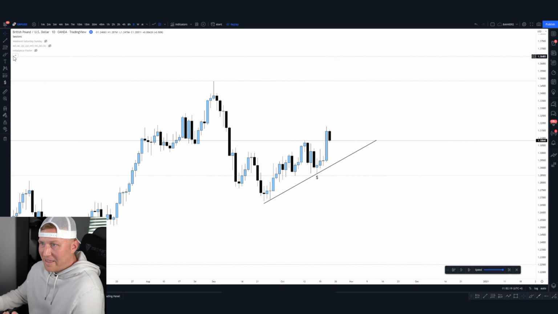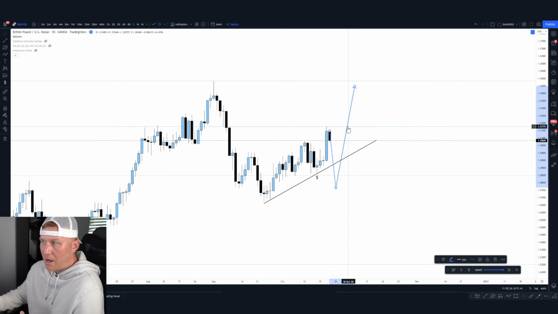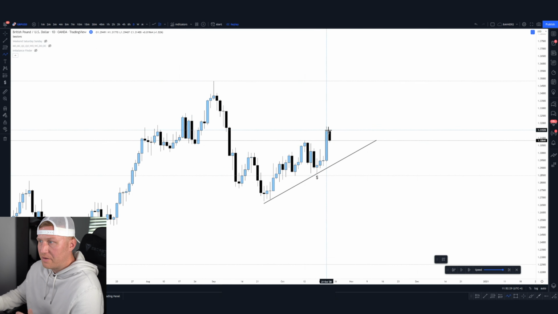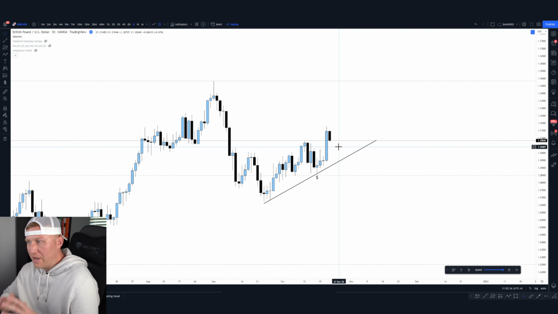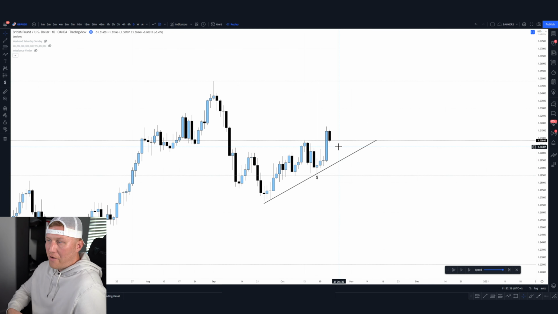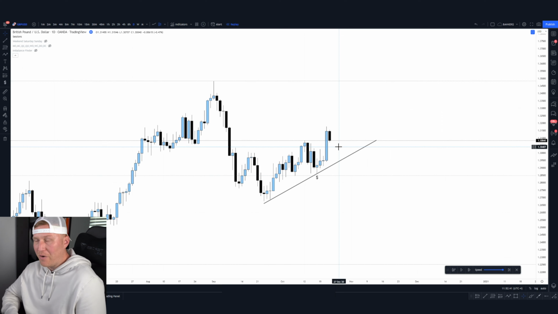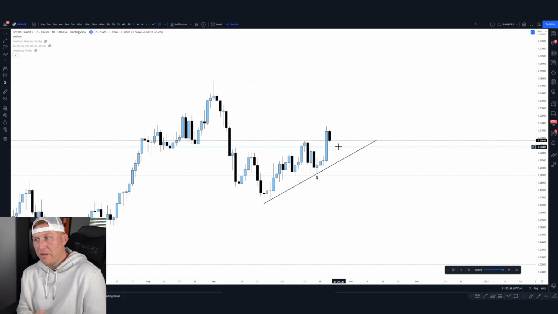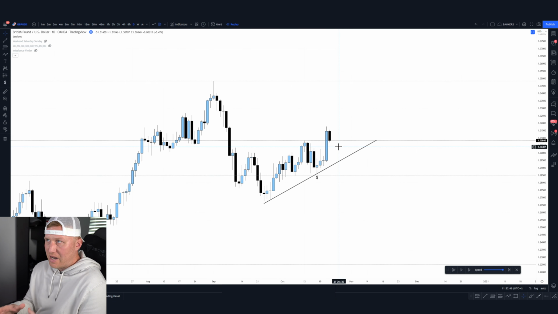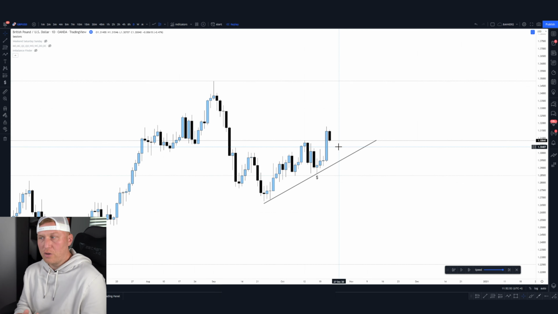So we would have stop losses under this low. In a situation like this, I would be anticipating a run on that low before a strong move up. I'm not looking for a trend line bounce. Trend lines, support and resistance do not move the market. All they're doing for me is showing me where I don't want to put my stop loss and where I don't want to enter the market. It's that herd mentality, and it's the common phrase I'm always running through my head: where is price going to run that will hurt the most people?